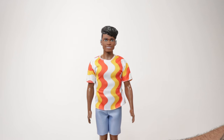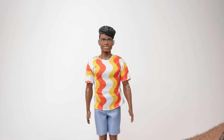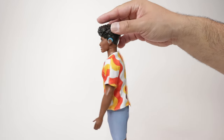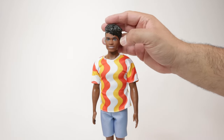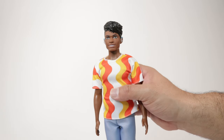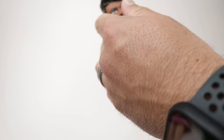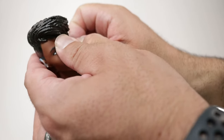Probably the easiest one I had to remove from the box. The camera didn't even turn off on me. So this Ken has molded hair. I wish it would have been rooted because we would have been able to style it better, or not better, but been able to work with it more. But it is styled to the side, and he has some hearing aids that I do believe you can remove from his ears. Can you not remove them from the ears? Oh, you can't. But I thought you could.